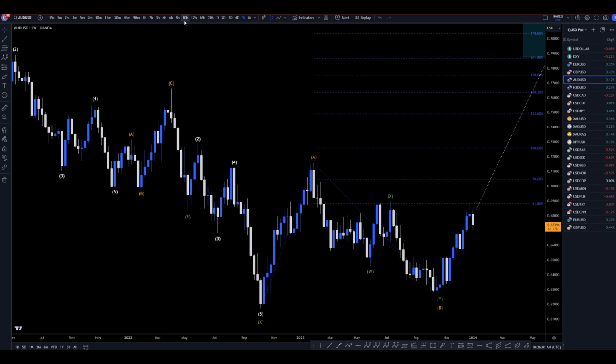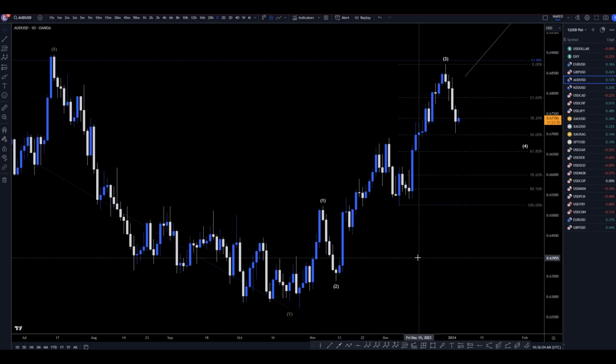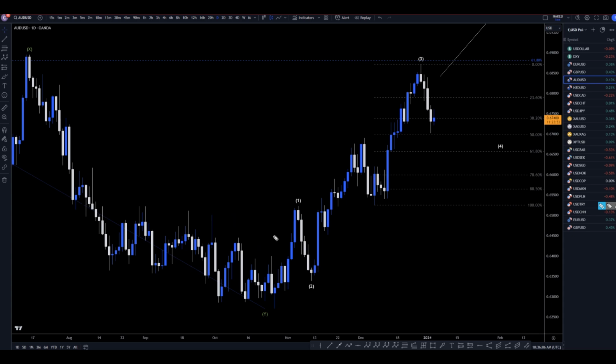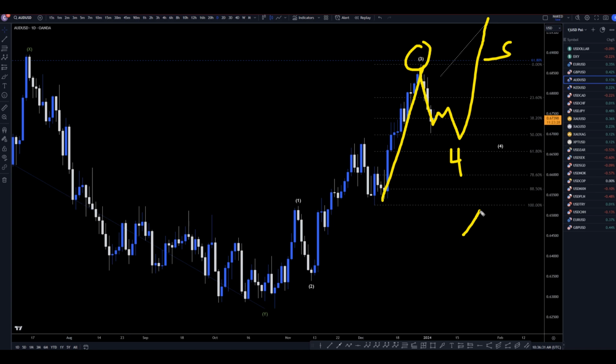So let's take it down to the daily time frame. On the daily time frame, I am a big believer that this uptrend is not over, especially with how stretched out this move right here is. It could possibly be the end of a wave three, especially looking at the dollar index. Now, this move down is pretty strong, so it probably is going to make a proper ABC correction before it actually does continue up. Maybe it's a wave four that goes up and makes a wave five, or possibly this is just a subdivision of the bigger uptrend I was showing on the longer time frames. Either way, I think we need to primarily keep in mind that we should be looking for longs on these sort of time frames.